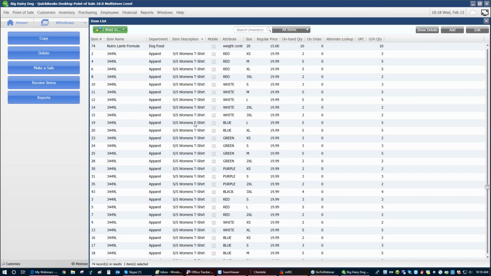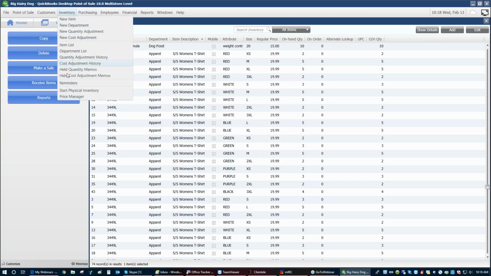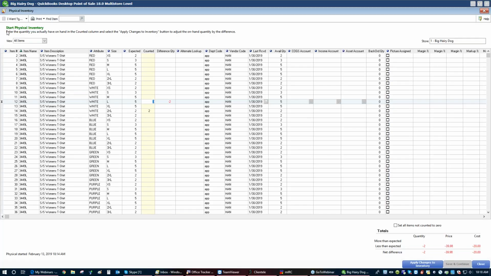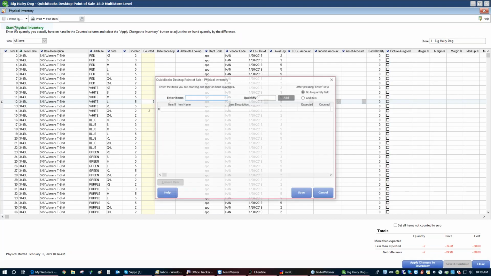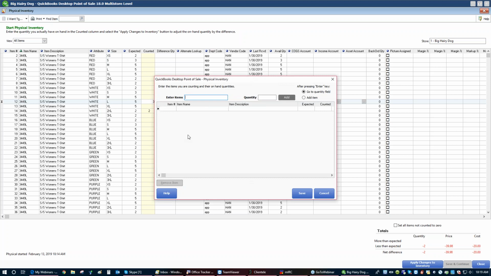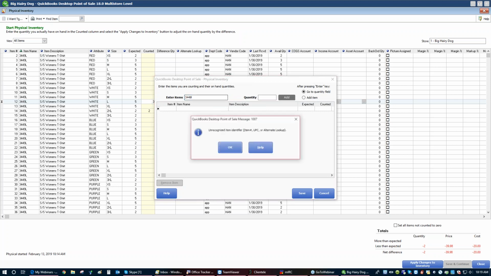Well, I don't believe style number. So Karen's second question was by the style number instead of the description. I don't believe it'll do it by style number either, but let's give it a test. So if I come up here to I want to and add counts by hand, if I type in style number 3449L and press enter, again, it's not going to let me do it by the style number or the description.